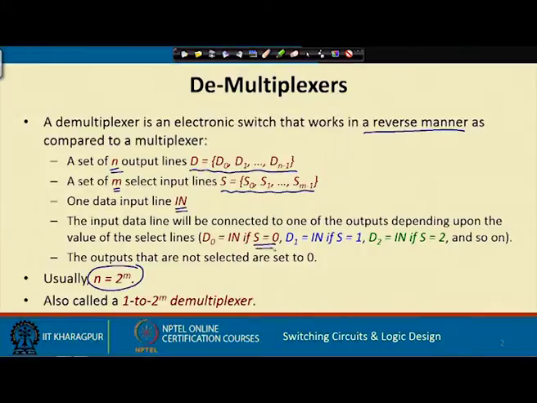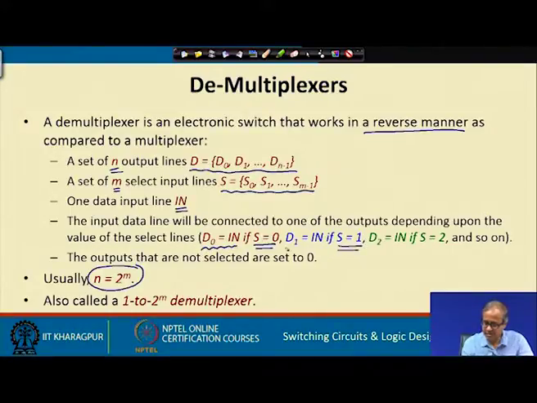When S is 0, that means all 0, in will be connected to D0. If S is 1, in will be connected to D1. If S is 2, in will be connected to D2 and so on, right. This is called a 1 to 2 to the power m, because there are 2 to the power m outputs, n is 2 to the power m demultiplexer.